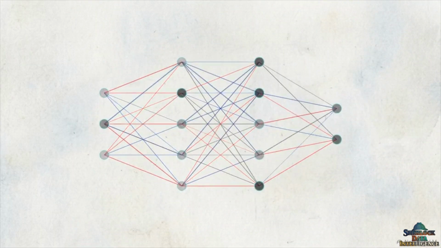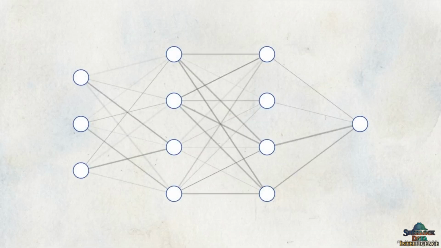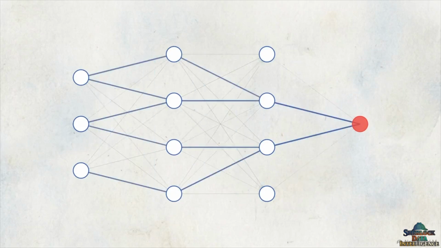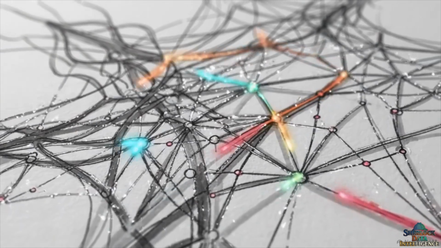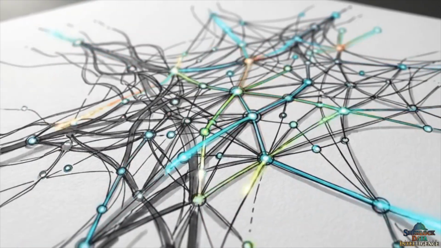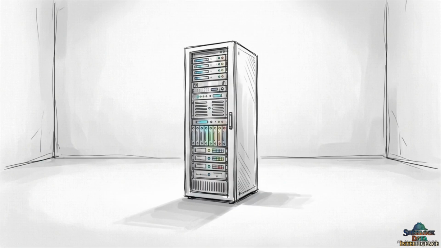A new network starts in a state of chaos, guessing weights entirely at random. Naturally, its initial predictions are completely wrong. To fix mistakes, the network uses backpropagation. It calculates the error and sends that information backward through the system. By rapidly looping forward to guess and backward to correct, it uses calculus to adjust every single weight, inching closer with every pass. Repeat this iteration millions of times, and the machine shapes itself to fit the data, mapping out the hidden rules entirely on its own. We provided the data and the architecture, but the system is autonomously teaching itself the right answer. We have removed human intervention from the internal logic completely.